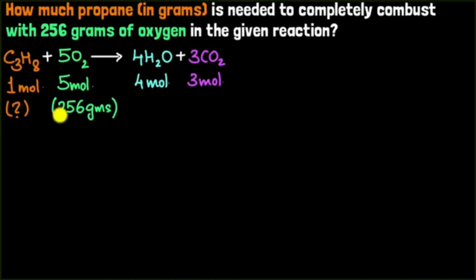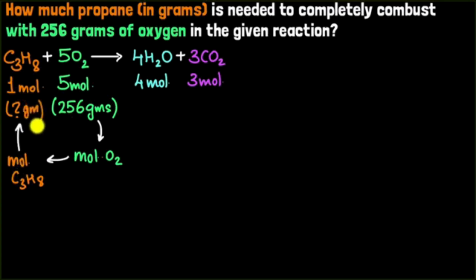Hey, if I could somehow convert this amount of oxygen that is given to me in terms of moles, if I could figure out how many moles of oxygen that is, then I can use the conversion factor over here to convert from moles of oxygen to moles of propane. And this is something that we've seen in our previous video. We've seen how to convert from moles of one participant of the reaction to the moles of another participant, right? We have solved a couple of problems on this, okay? So once we do that, now finally, since I want grams of propane, I can convert back from moles of propane to grams of propane and I'll be done. Okay, so this is what you're gonna do.